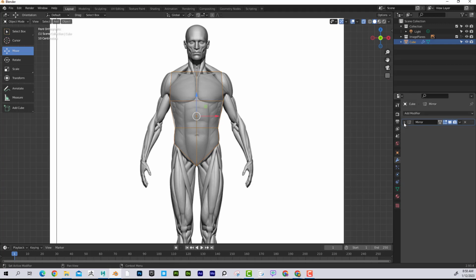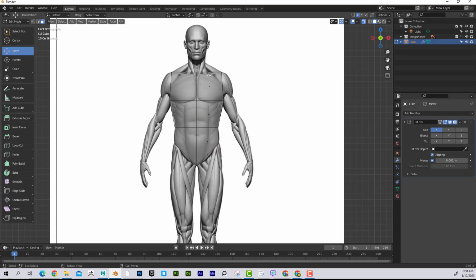I could close my mirror right here, but it'll still affect it. Okay, and more about the modifiers later, but let's get back to our object here. I'm going to see what the side view is looking like. Well, actually, before I do that, let's do Control R. And now I can see that I have to be in edit mode. So I go into edit mode. Now I can press Control R. And now when I click, you're like, wait a minute, it's not putting that line in. But you can see that once I start to do this, now the line is there. And now I'm going to left click, and there it is.